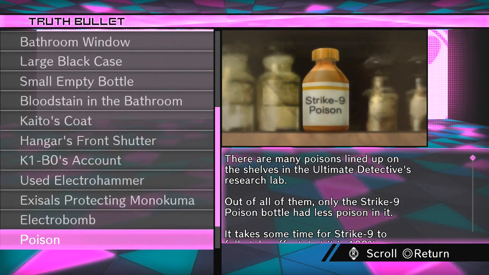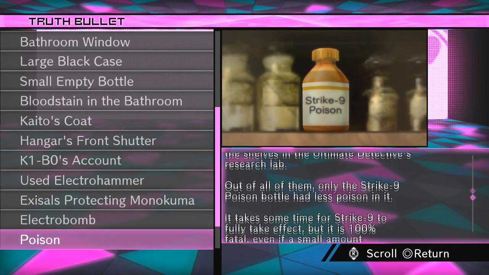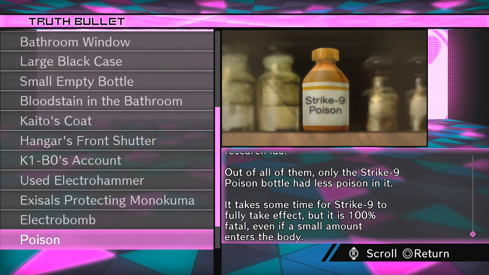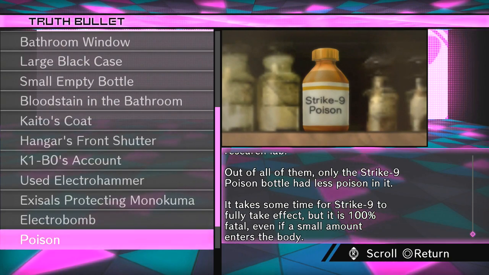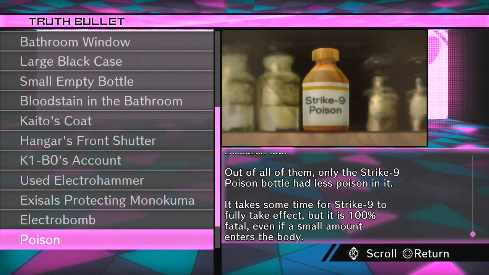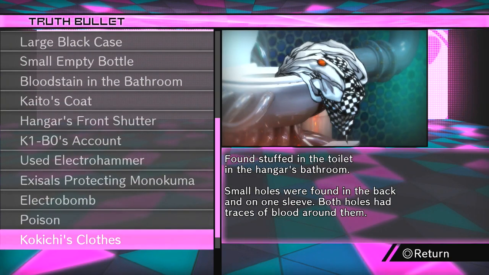Poison. Many poisons lined up on the shelves in the Ultimate Detective's research lab. Out of all of them, only the Strike 9 poison bottle had less poison in it. It takes some time for Strike 9 to fully take effect, but it is 100% fatal, even if a small amount enters the body.